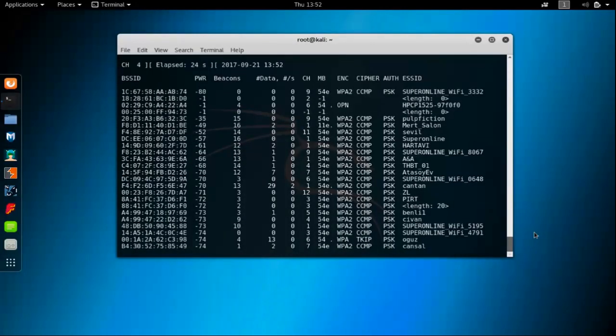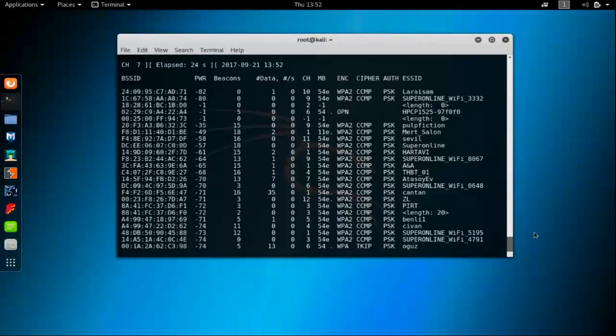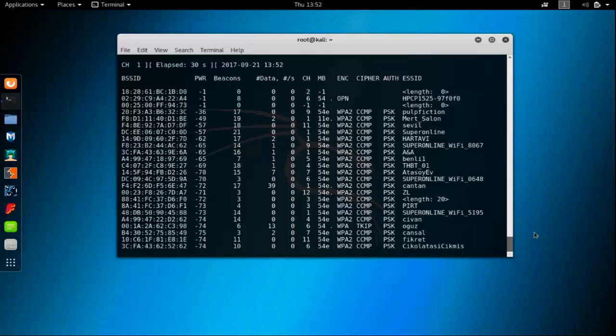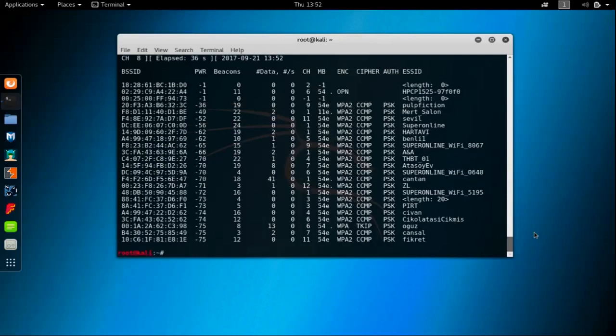After a while, I will hit Ctrl+C on my keyboard in order to stop this process. A 30 seconds or a minute period will be enough for you to gather this data. Okay, so you have to hit Ctrl+C, then we can analyze this result in here.